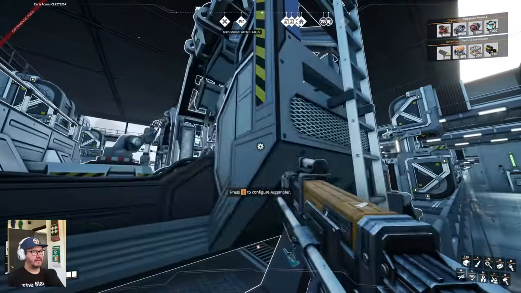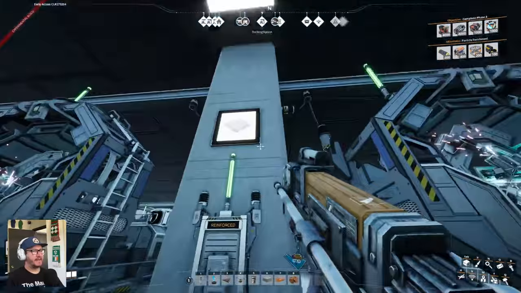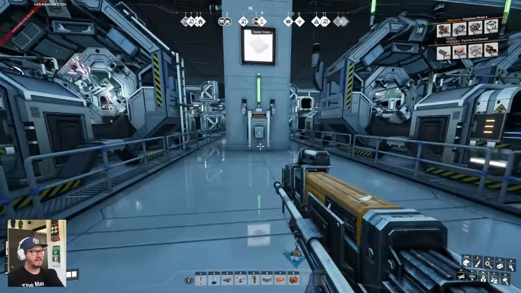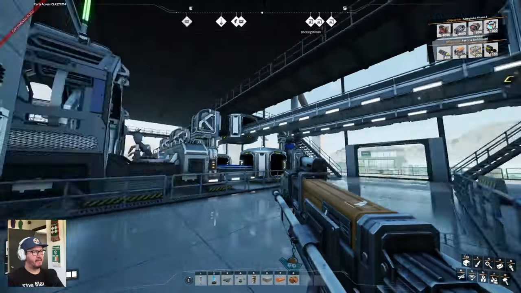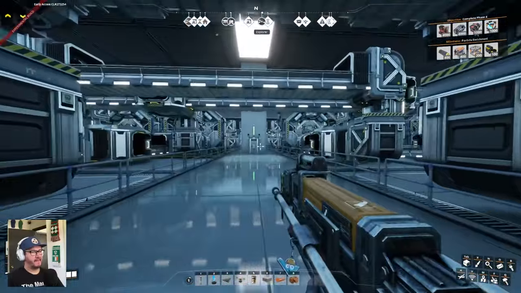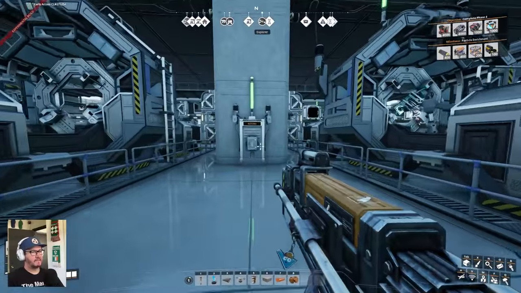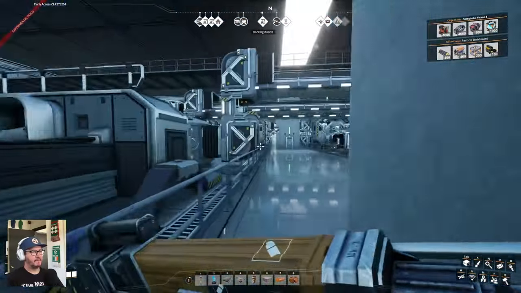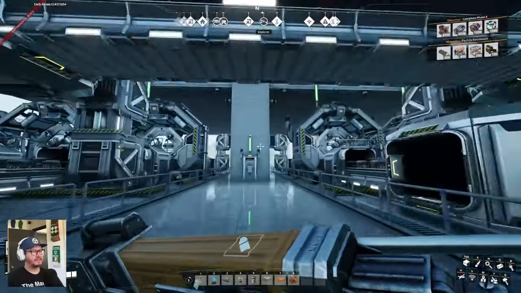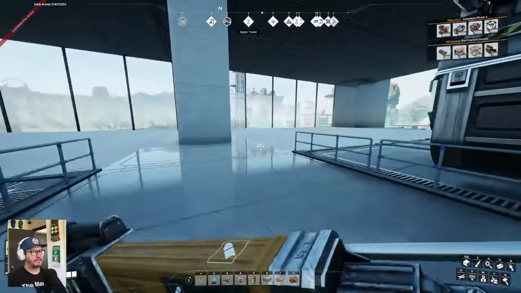We can see what we're making, Nitro. And again with the power, you can see the way that the power is handled. It comes up through these pillars and then gets distributed across these belts. And then there's access ramps across the top and bottom as well.